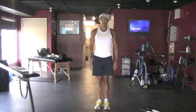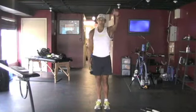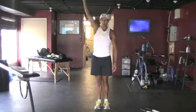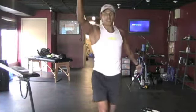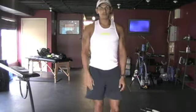Another dynamic stretch you should do is arm swings. You can add a skip to it. Yes, it'll look a little bit ridiculous, but you'll get over it.